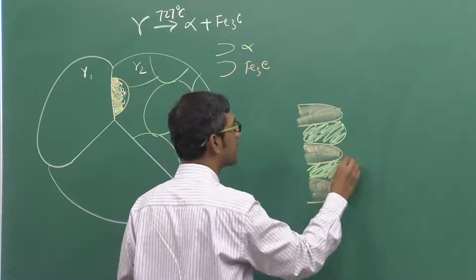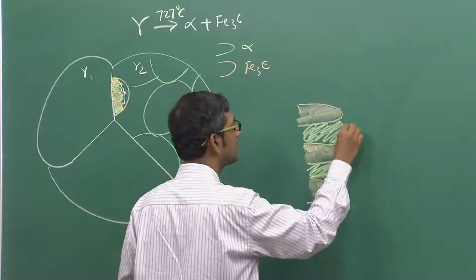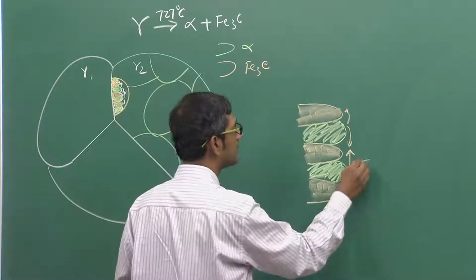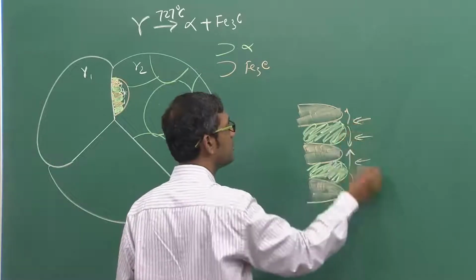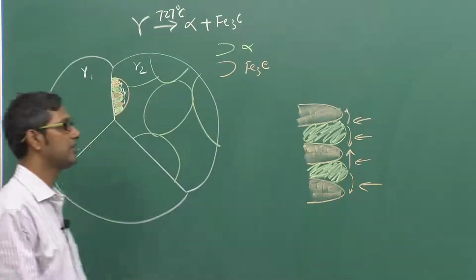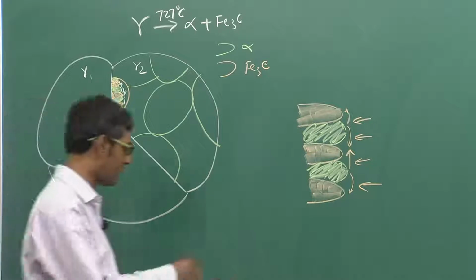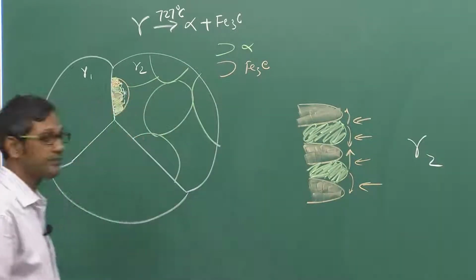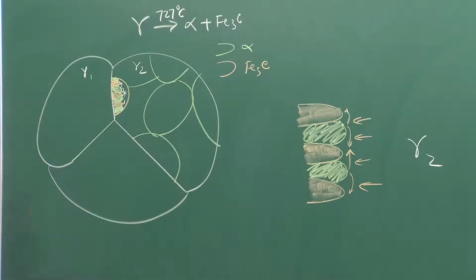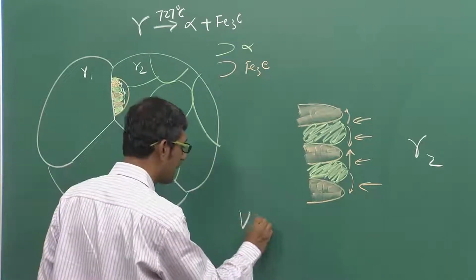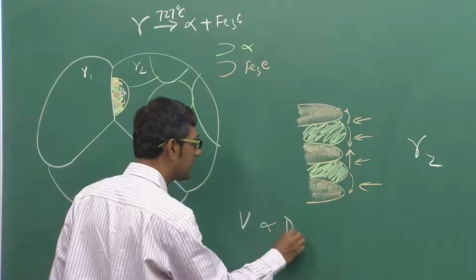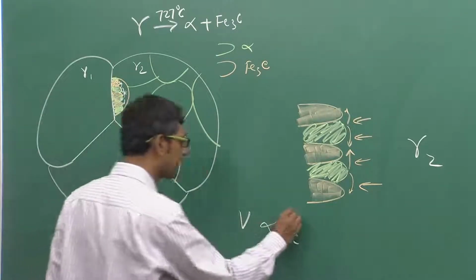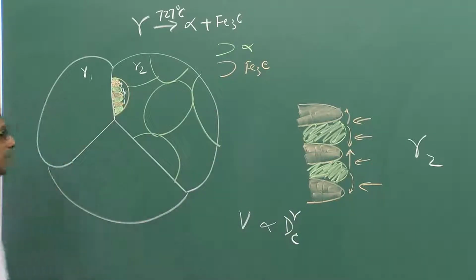So, the diffusion of carbon like this, along the lateral sides, and also the diffusion of carbon from the front to this, is also important, because there is a gamma grain, remember, this is gamma 2, right. So, that is the most important aspect. Therefore, the growth rate V must be related to the diffusivity of carbon in the gamma, because this is what plays the important role, very clear.